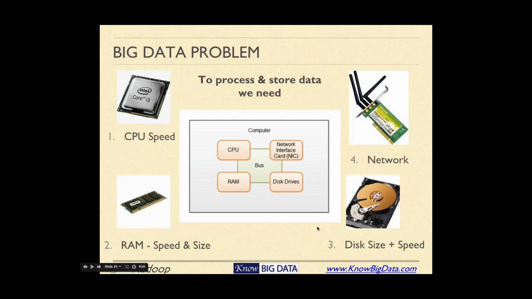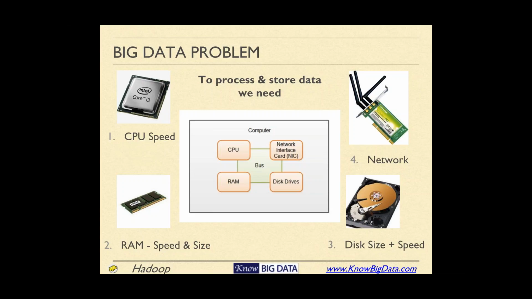All right, so this is something very important. Even if you are not from a computing background, take a bit of time to understand how it happens. In a computer, these are the four components which are very important, and they are connected to each other. The CPU is the main engine which governs everything. The CPU reads the data from RAM, processes it, and saves it to the network or the disk.